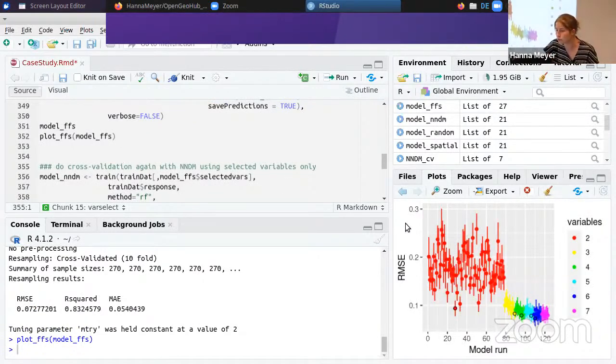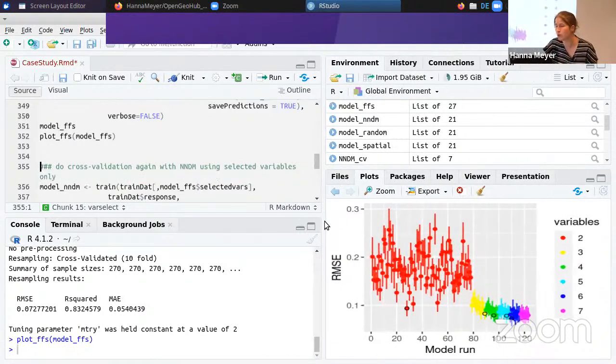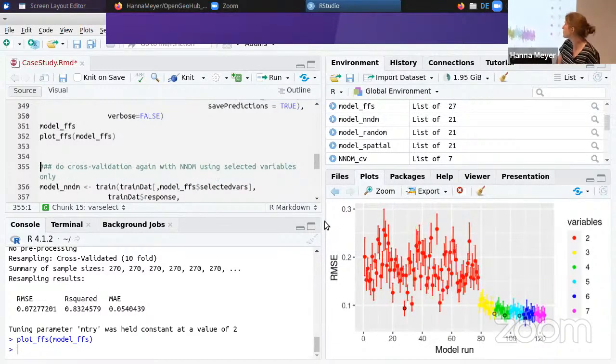What we see here in red are the different model runs that use two variables. We have a high standard deviation here because some of the models just produced good results, some produced completely bad results. The idea is then that based on the best performing two variables, so it's these two, the number of variables is increased.